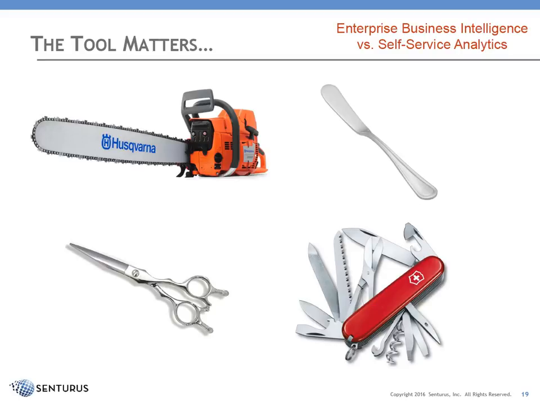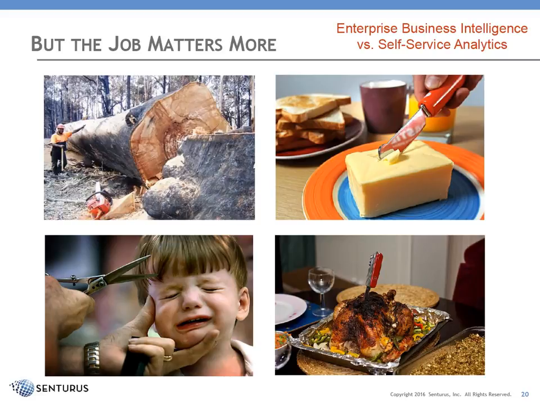The tool matters, but frankly the job matters much more. If you go out to find something that cuts something, you could be presented with options ranging from large chainsaws to butter knives — and there's no right answer until you look at what the job is. Felling a large tree versus preparing a meal obviously calls for different tools. This is just as true in the BI and analytics world as it is in haircutting and turkey carving.